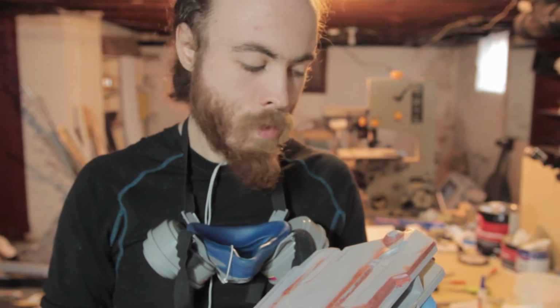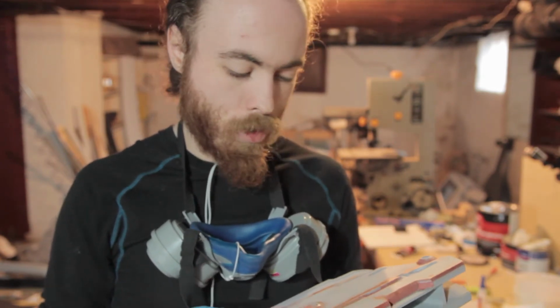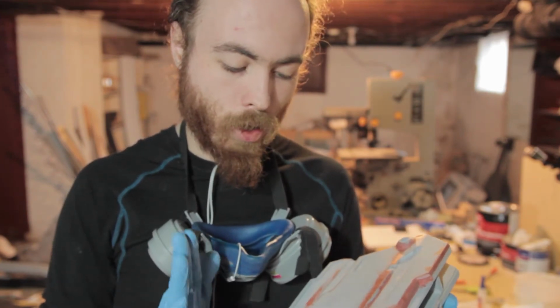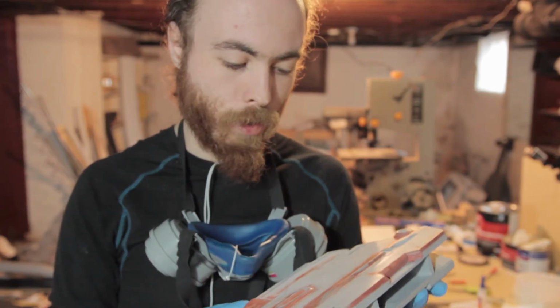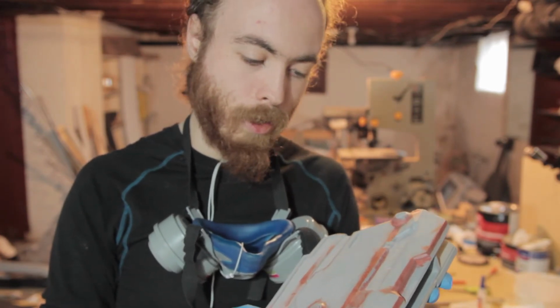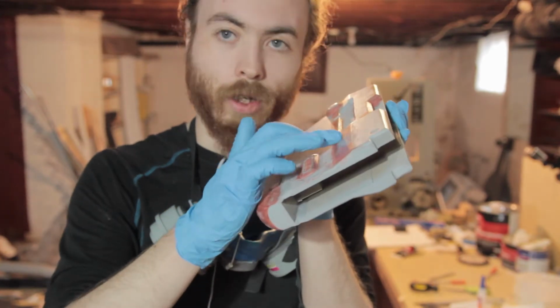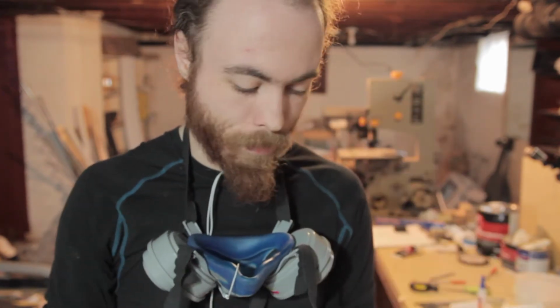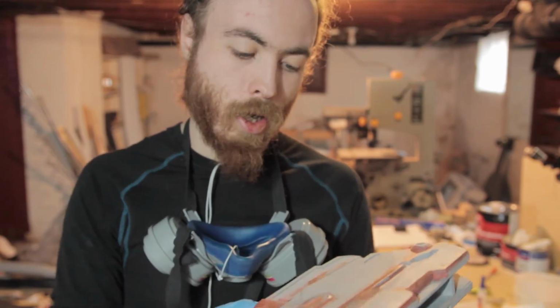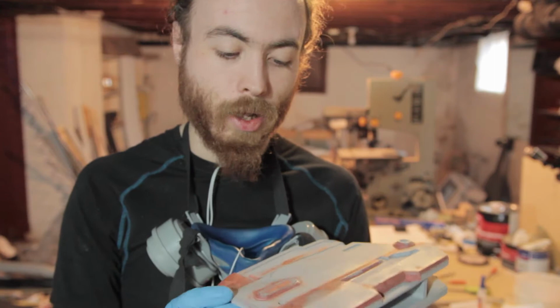But yeah, I mean, at this point it's looking pretty close, and I'm gonna wet sand before and after this next coat of primer, just to make sure that I don't have to paint it too much and lose any detail, because there's some overfilling right in here that I can already see. So knock that down, then prime the whole thing, and then wet sand it all again, and at that point it should be pretty much done.